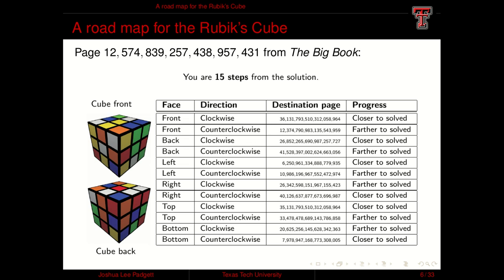So as a sample page, let's say this is what we could do. And of course, we could all agree that there are better ways to write and make this book look better, but since we're not publishing it, we won't worry. So the idea is, over here on the left, this is the particular configuration that I have in my hand. There is some kind of orientation to this, but loosely speaking, we can see all 6 faces by looking at the front and the back. Now the idea is I would be able to check that this is indeed my configuration, so I'm on the correct page. Of course how I found this page could have been a cumbersome process, but we won't worry about that.